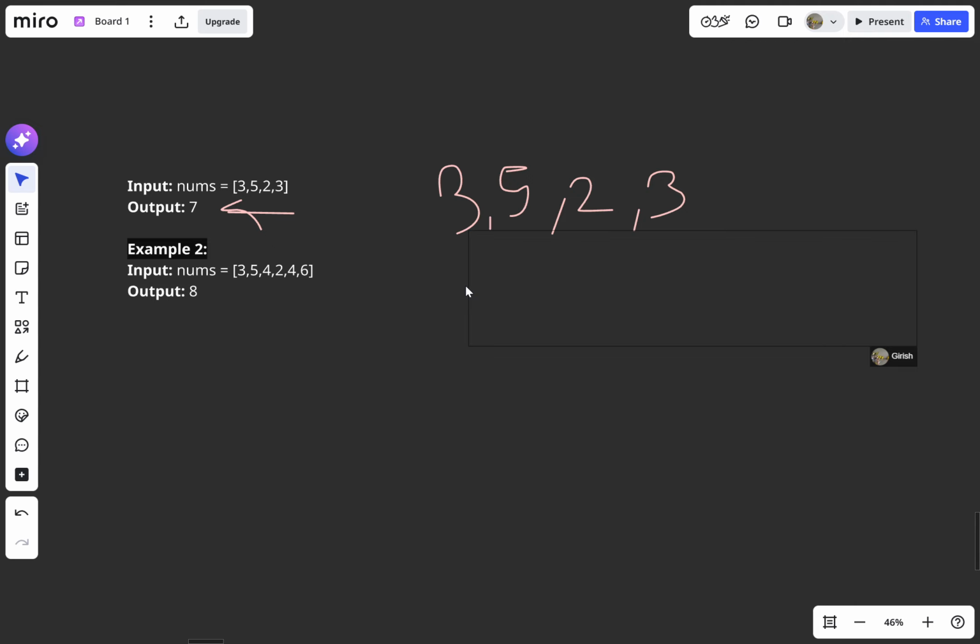To minimize the maximum pair sum, we have to make a pair of the minimum number with the maximum number. This is the max one and this is the min one, the minimum from the whole array.